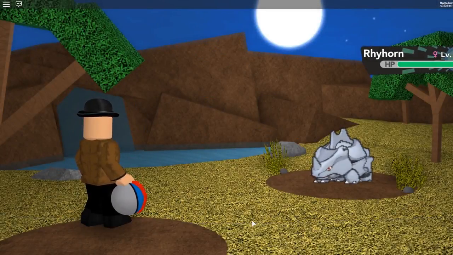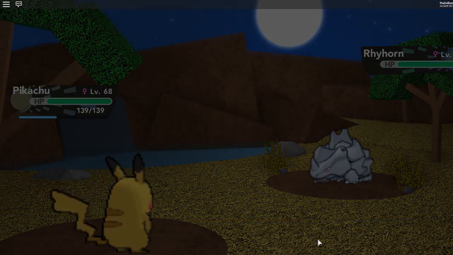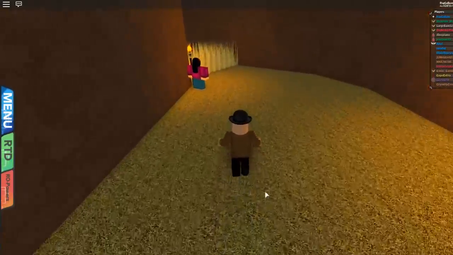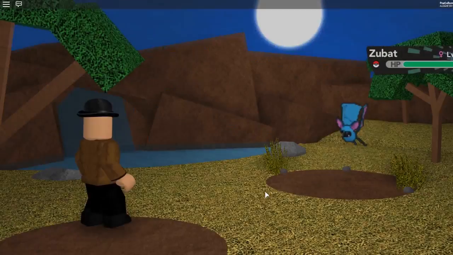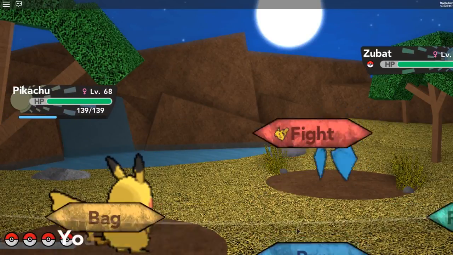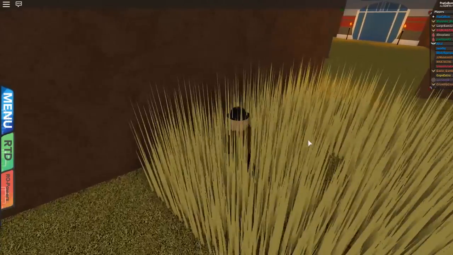That is a Rhyhorn. Rhyhorn, I'm afraid that I have no interest in you. I apologize. Goodbye. Alright, now to continue the search. Yeah, we're going to get these Titans. And then once we get the Titans, I think we can unlock a new area, where we can get the Regigigas, which is also something we definitely need to do. But first, we're just going to focus on getting these guys.